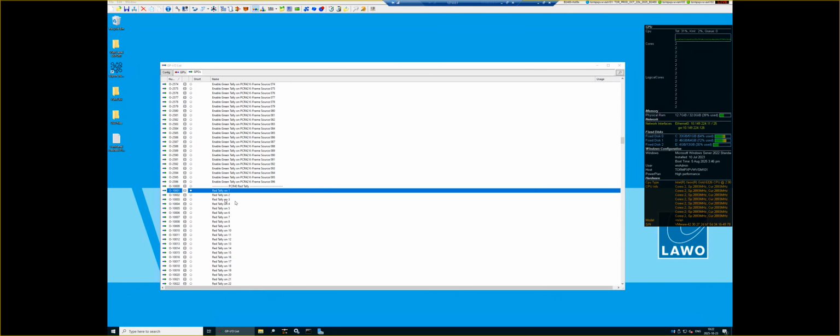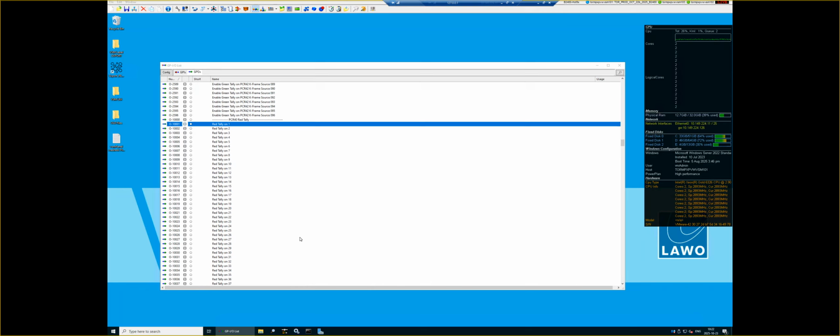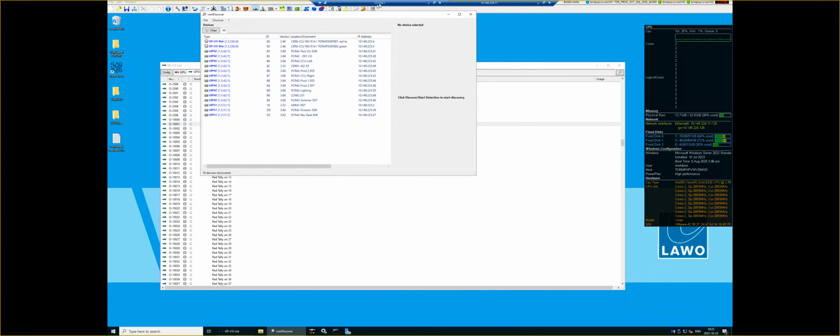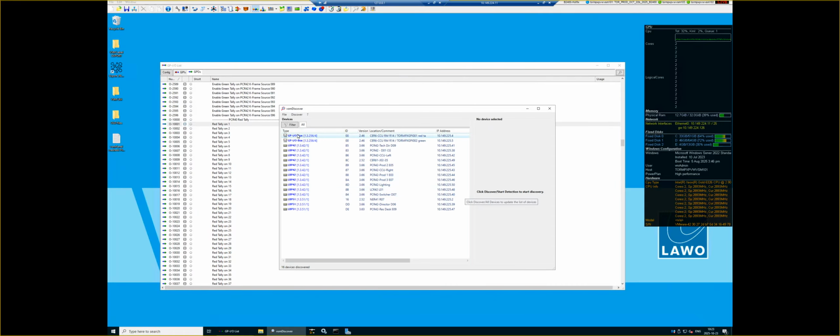So we have so many of them, but again, we are using up to how many? 32, I guess. So this is a relation with, if you open the VSM Discovery under the taskbar, there is a magnifying glass in the middle. Yeah, click that. So there's a GPIO box 1 and 2 on the top there. One is red, one is green tally.